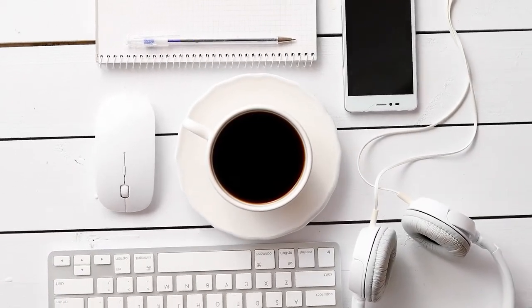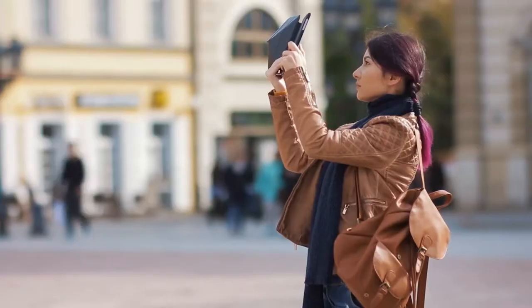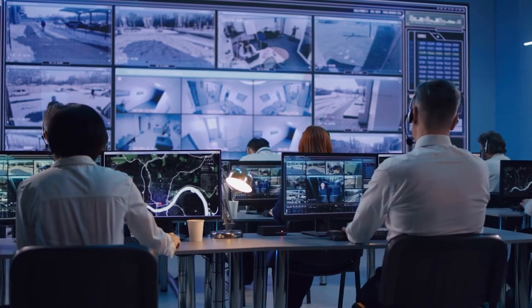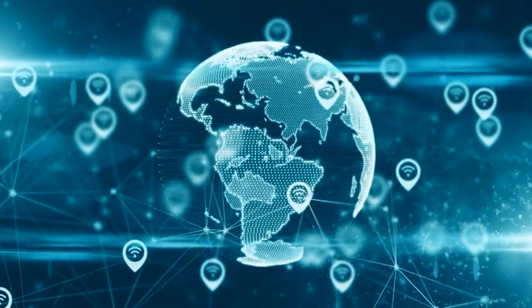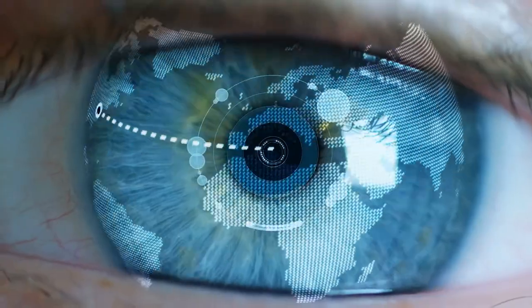It is amazing how many things are available now to make our lives so much easier and more fun. There is something out there for everyone, whether you want to edit and print photos on the go or cool your room. Even serious issues such as physical safety have become easier and more accessible as a result of technological advancements. We've put together a list of the top 10 coolest gadgets and they're very affordable too. So let's get straight into it.